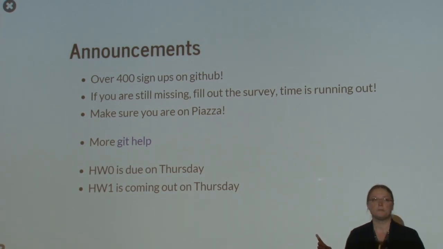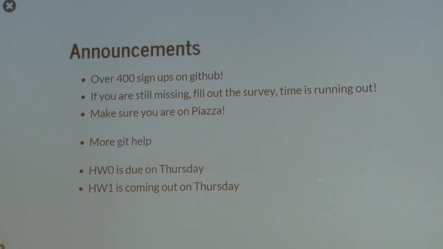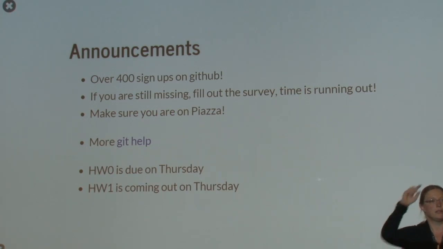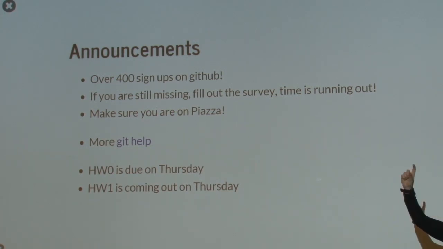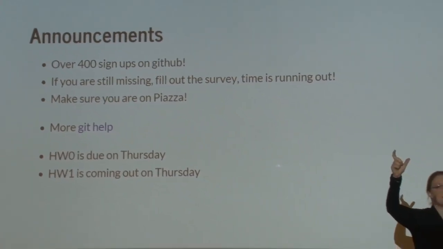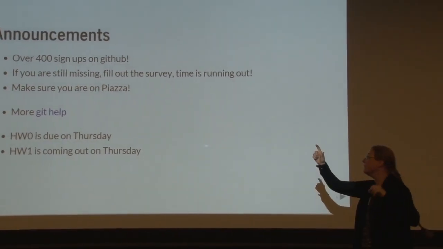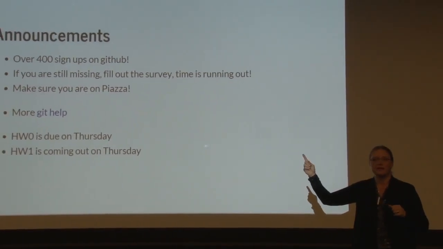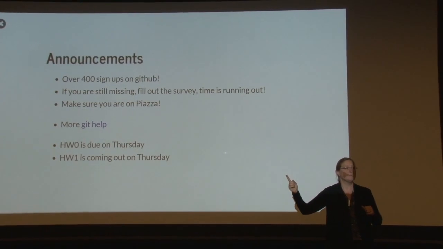Also make sure you are on Piazza. If you don't have a Harvard email address, you cannot sign up yourself. What you do then is you write an email to staff@cs109.org, and we're going to sign you up. But if you have a Harvard email address, just go to Piazza. It's linked on our homepage, in the menu up at the top. There's a link to Piazza. Just go there and sign up, because all the announcements are on Piazza. Like this lecture has been online this morning.